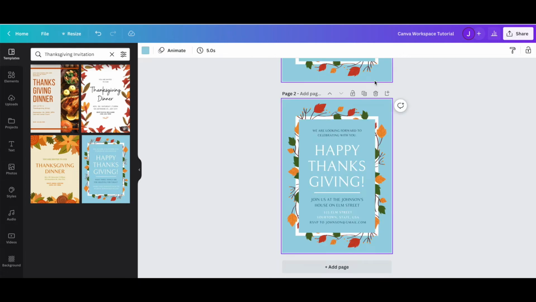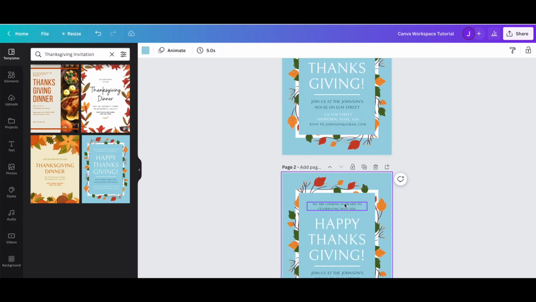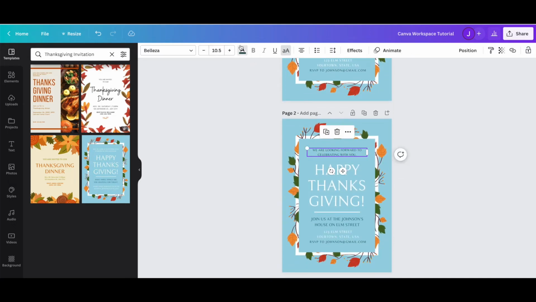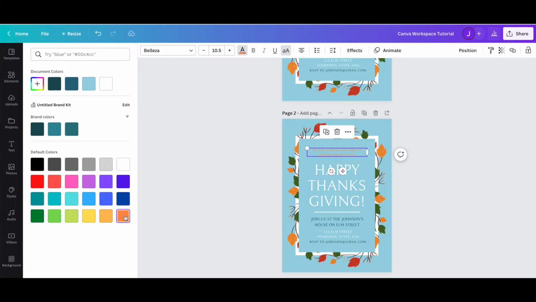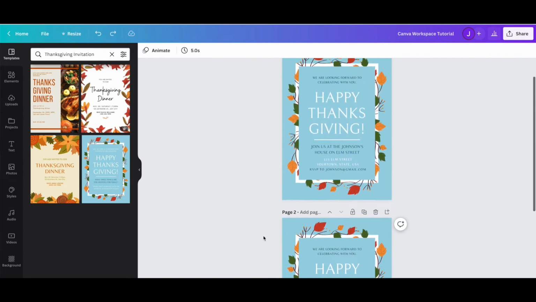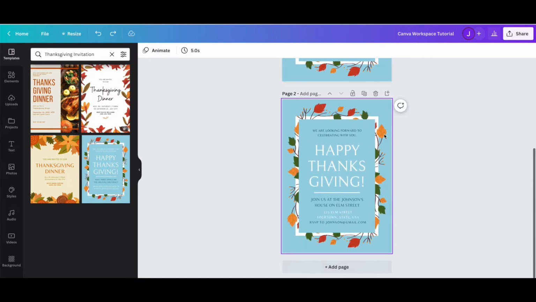You can also duplicate your whole page, which duplicates every single element, and then from there you can make changes if you want. One thing I would suggest is if you're going to be changing colors and fonts, you might want to lock the original page if you only want to change it on the second one, because there are ways in which you can make changes across the whole page with one click, but you wouldn't want to do that across all pages necessarily. So make sure to lock the elements you don't want to change. And you can also unlock them when you want to make changes after that.